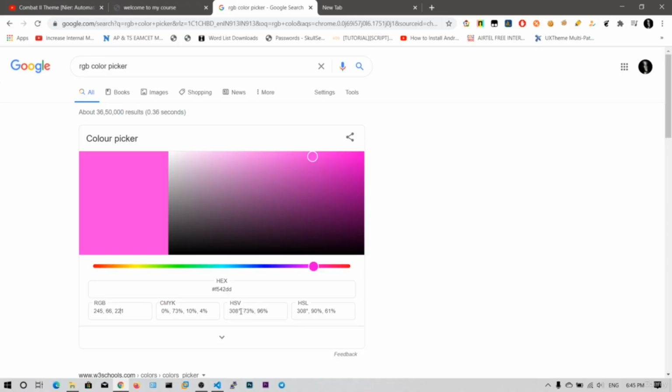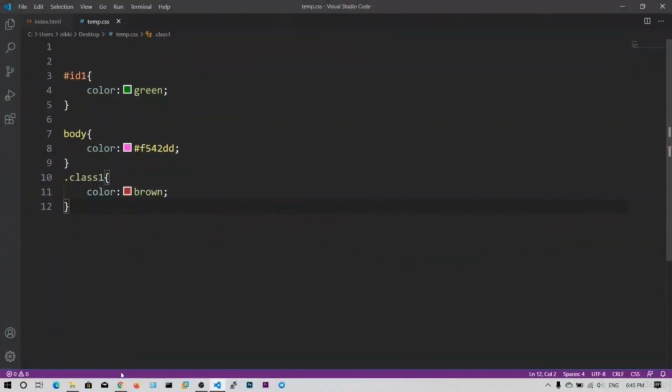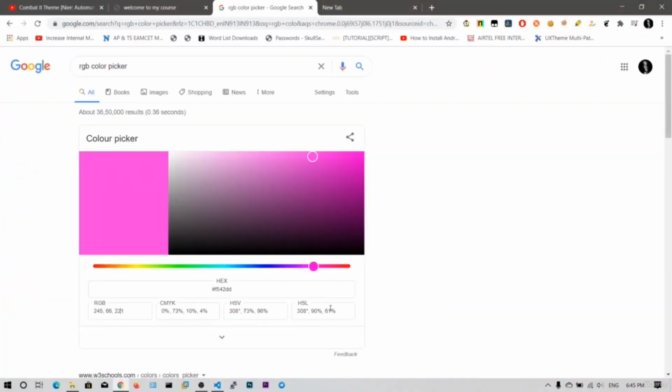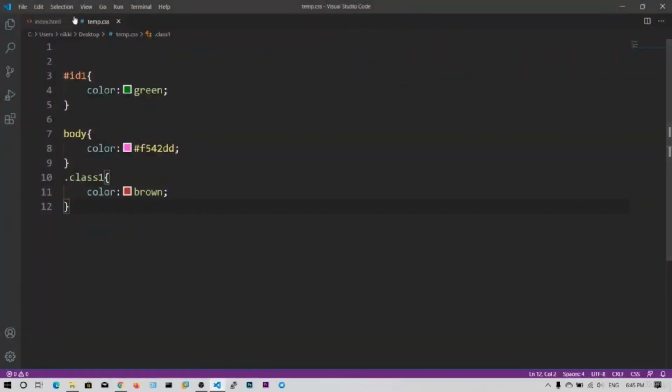If you want to add huge saturations, you can also add this, but RGB is mostly used in web development, and these other colors are used in illustrations like cardboards and in Illustrator or similar software.